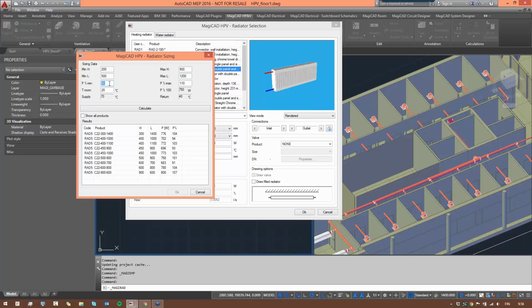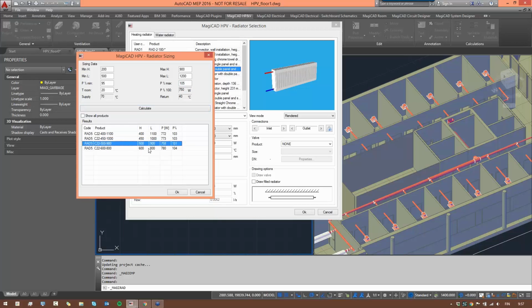Yeah, from 90% to 110%, that should be about what we require of the radiator. And now if I calculate, well, yeah, let's say 95 to 105. Calculate a bit, yeah, make the list a bit smaller.